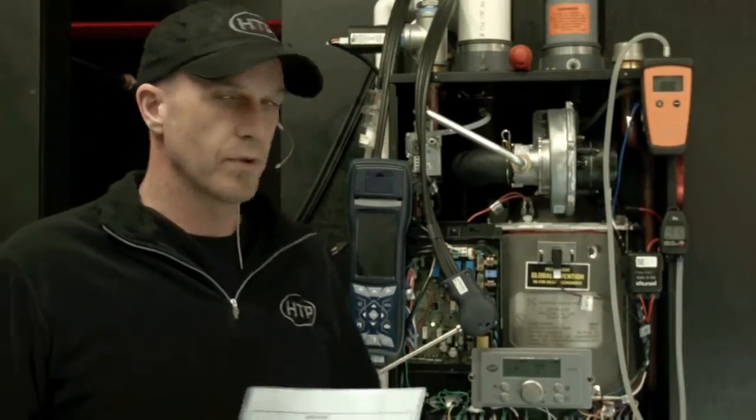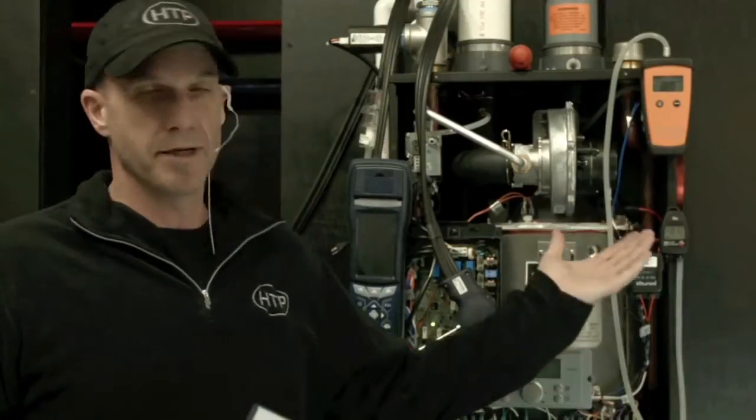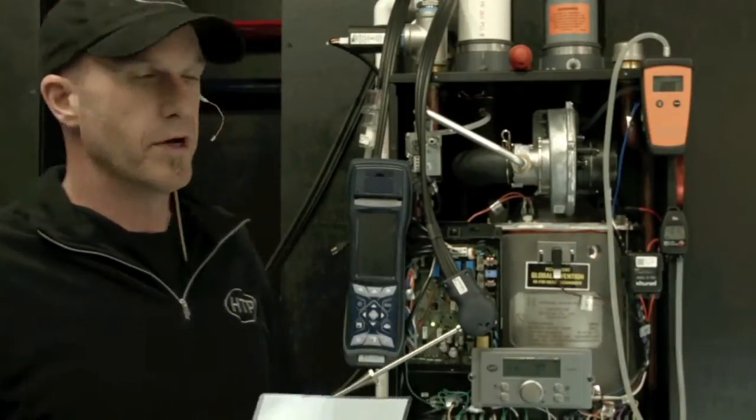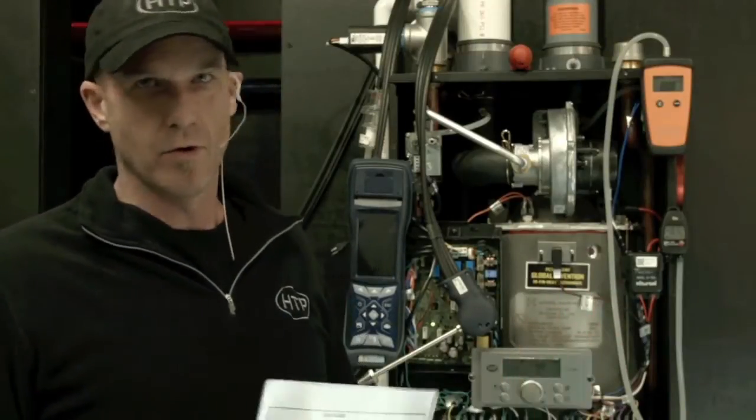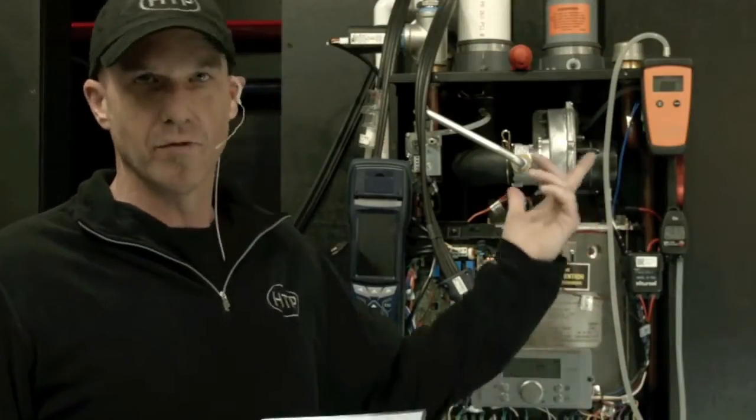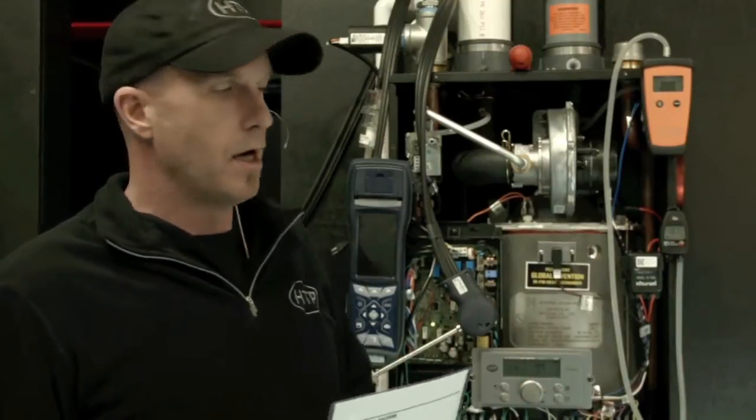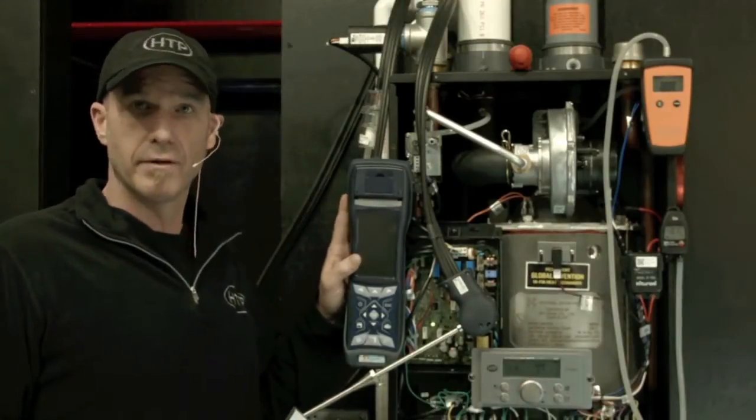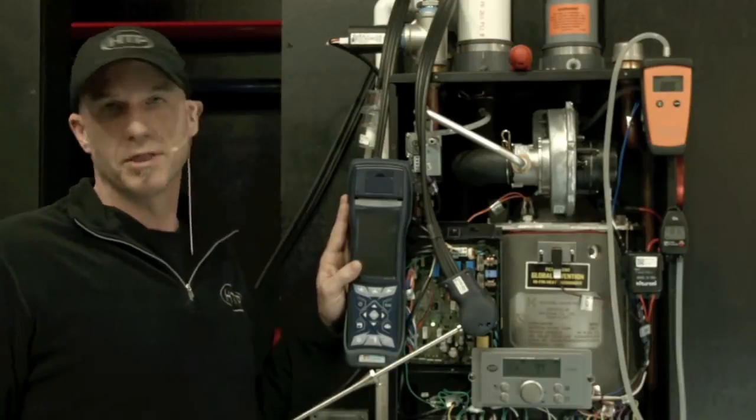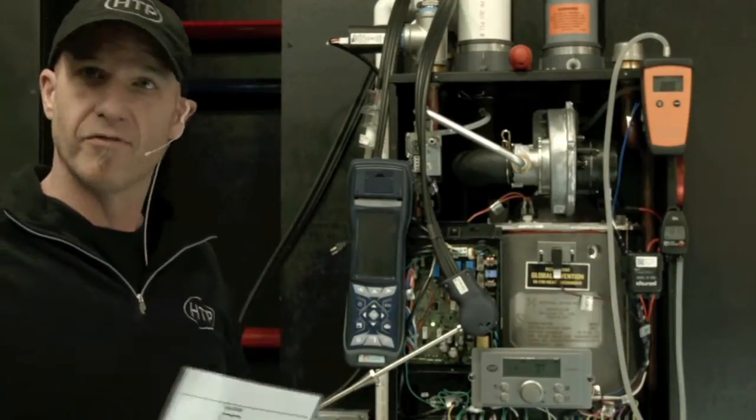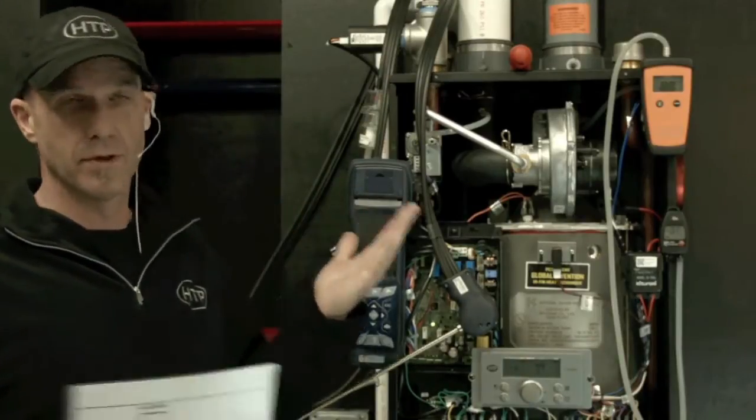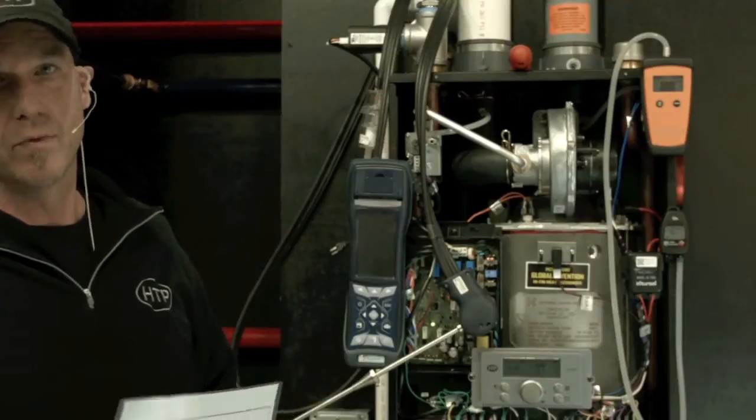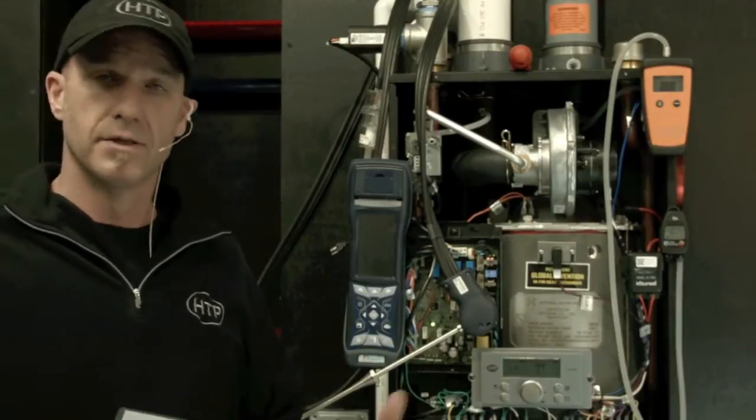The other things we're going to need, we're going to use manometers to do inlet and outlet gas pressure tests. You do not necessarily need to have two manometers, just very helpful because we're going to have one on the inlet side, one on the outlet side. If you do not have two manometers, of course we can use one. We can transition over to the outlet side when needed. The other important thing we're going to need is a recently calibrated, good working combustion analyzer. A combustion analyzer is going to be able to get all this information that we're looking for. And with that, if you have a printer, either attached to it or separate is fine, but you would like to be able to print out the information to leave to the customer.